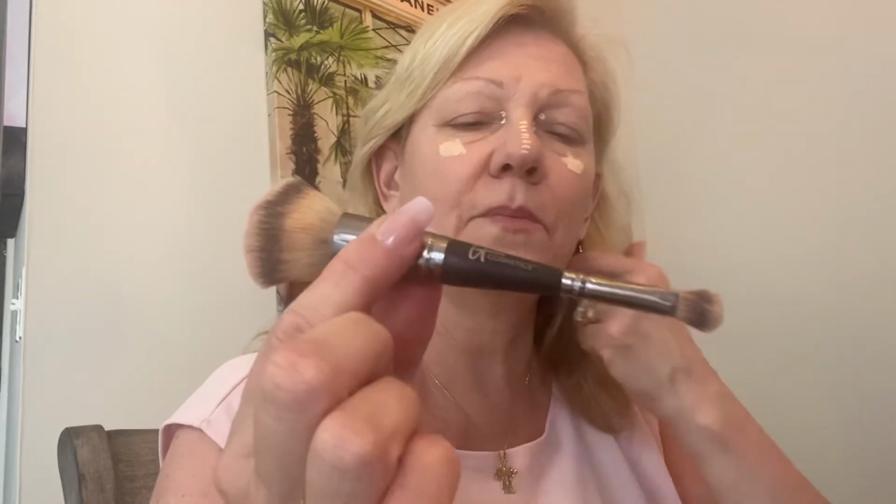And it always works. So I have this brush from IT Cosmetics. I'm gonna use the smaller end right here, and I apologize if I keep looking over here. I'm gonna use the smaller end to blend out the concealer. So I'm just kind of patting it in like this. This is called stippling instead of rubbing it. Okay, and it's covering and it's really pretty. It's brightening up this area really nice. I like that.